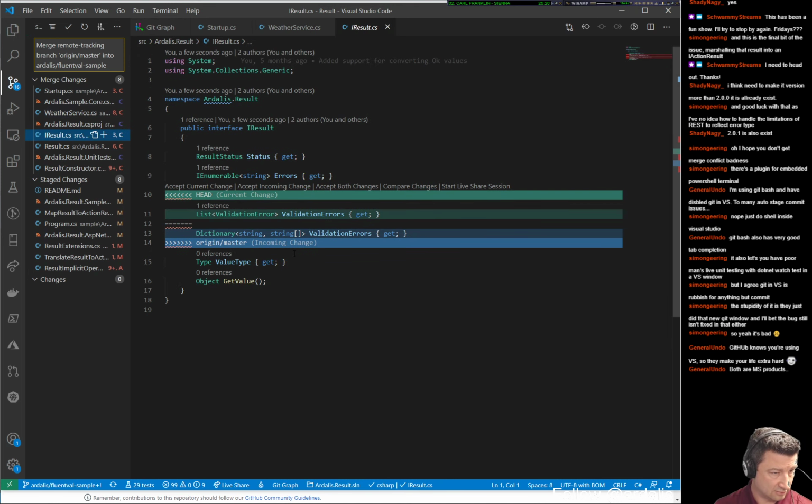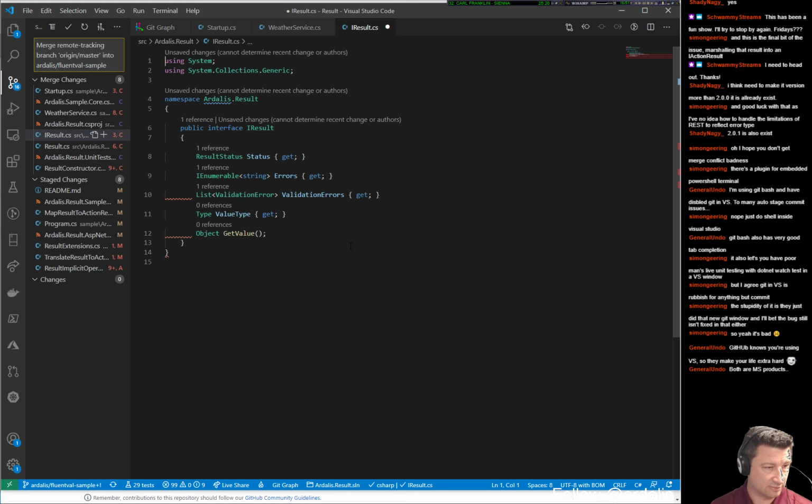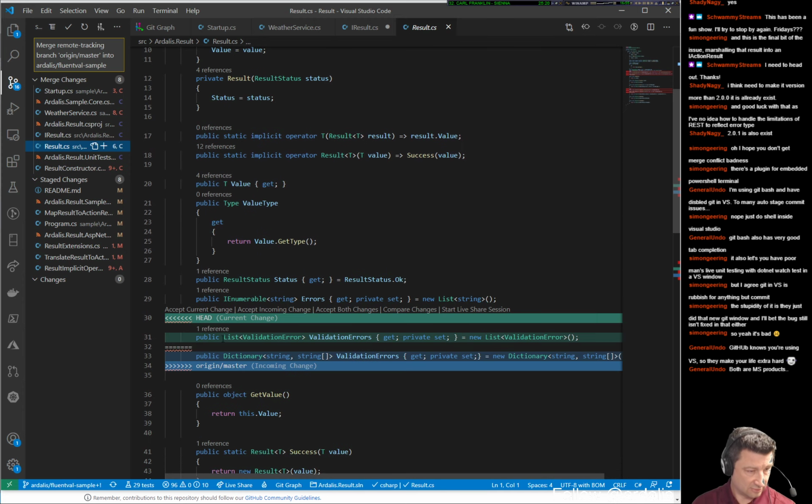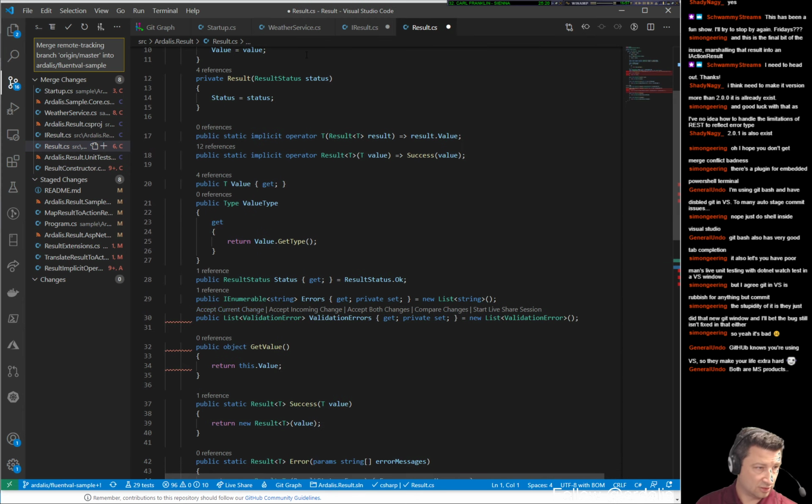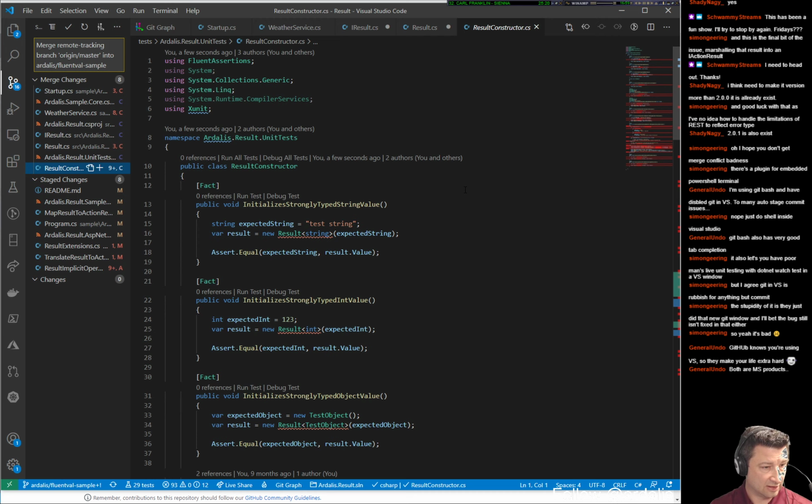Result. Accept current change. Oh, that's right, because we added that string array thing, and that was short-lived. Result. Accept current change. Unit tests for Result constructor.